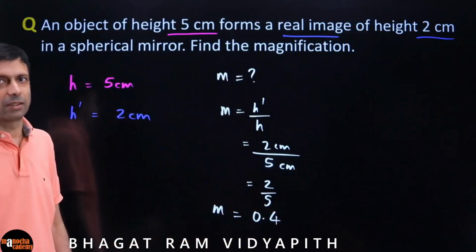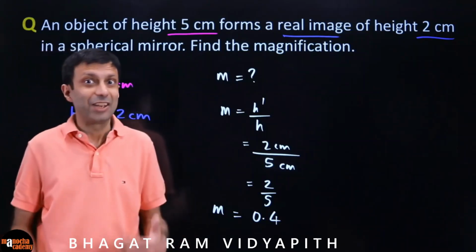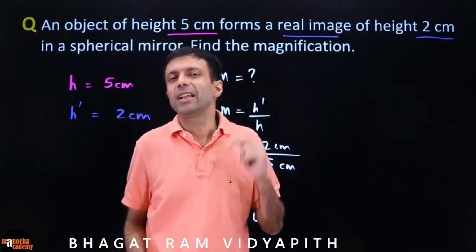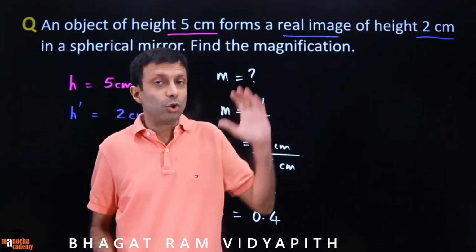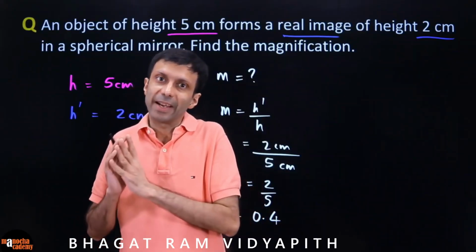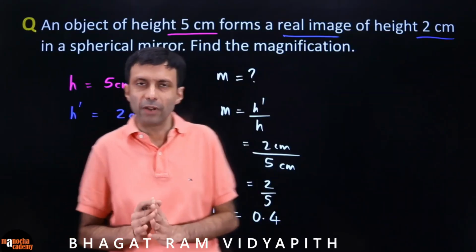So is this the correct answer? Many of you are thinking no. So this is what I told you. Sign convention is very important. Do not just write down the data. You need to write the data with the correct sign. So what is the mistake we have done here?